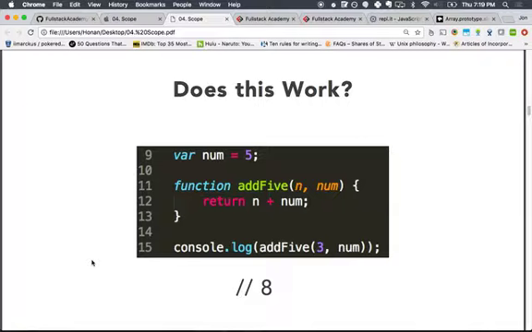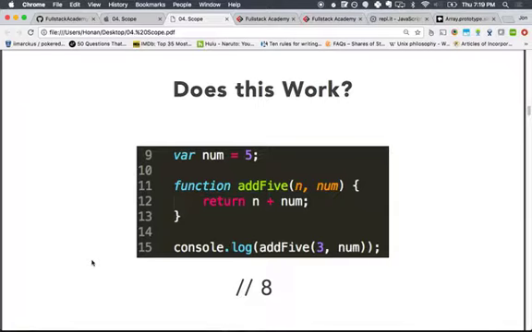But this demonstrates that this function has access to num defined outside it. When it's run, it has access to num, but we're also passing an argument called num, which this function also has. And then it will return 8.